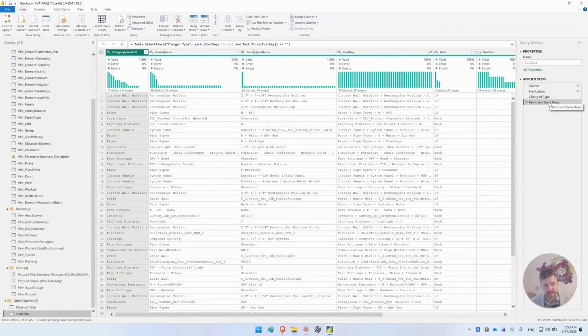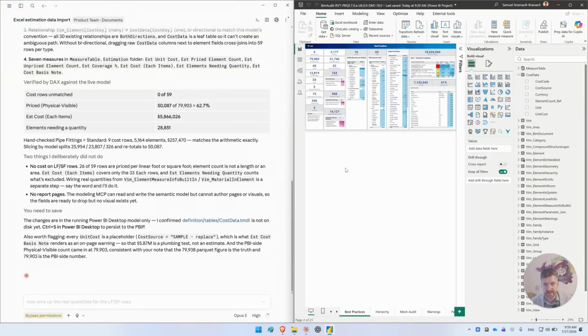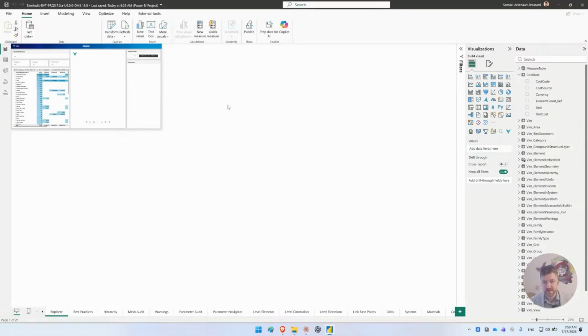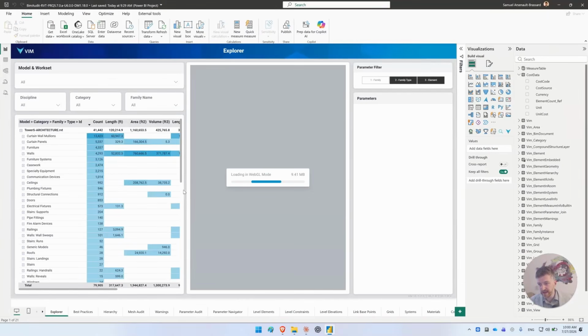So we see here it kind of cleaned up the Excel file. It changed the types and so forth. So nothing really crazy. I wasn't expecting anything crazy in the Power Query view, but I did want to see what kind of operation it did, if any. All right, so that means, as we see here, it says, hey, MCP can't actually do reports, but the data is ready to work with.